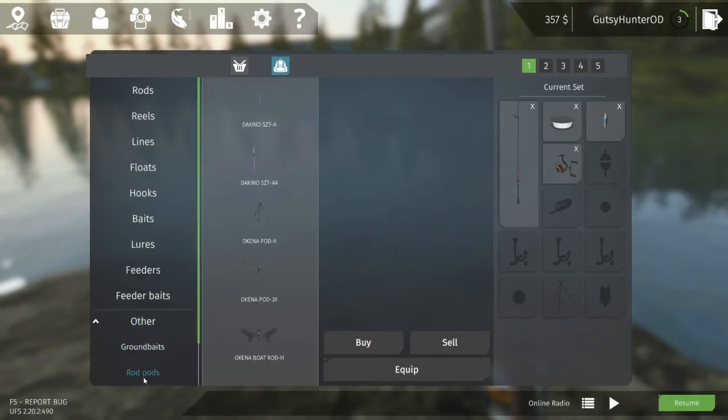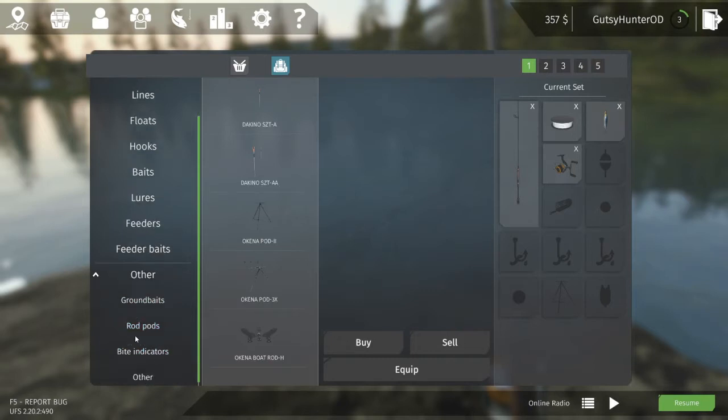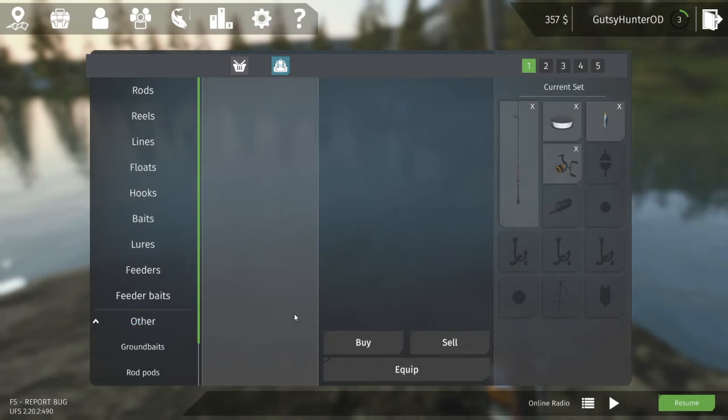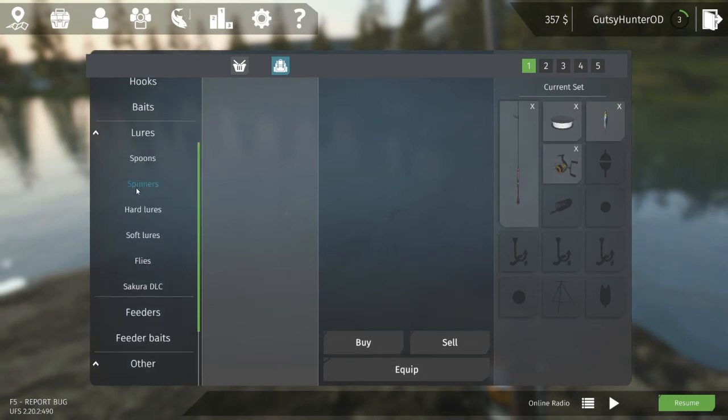I can do ground baits and rod pods. Nice. Oh, that's for your bottom feeding. Excellent. I haven't unlocked any of these, of course, so I have the Sakura DLC for that, looks like. Oh, that's because I'm not in the store.